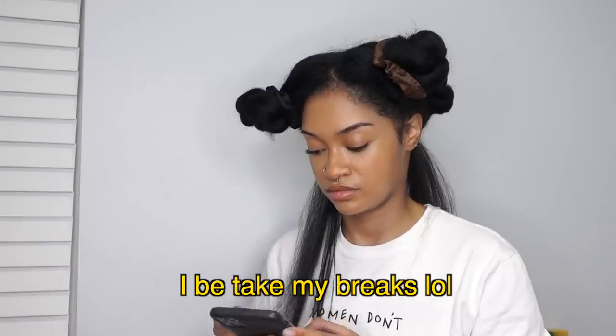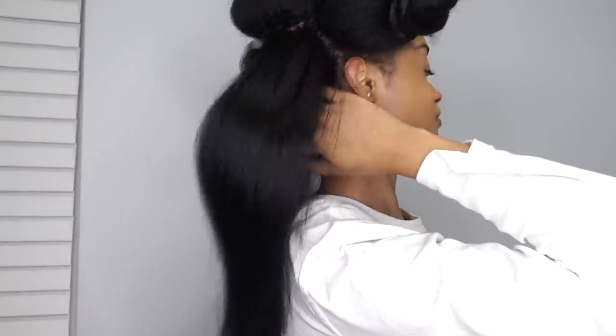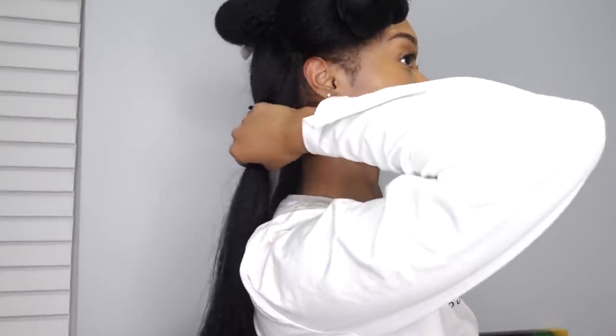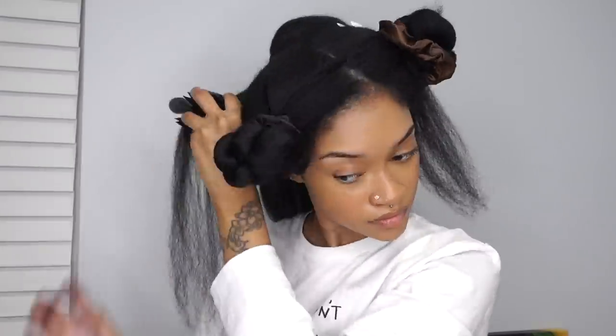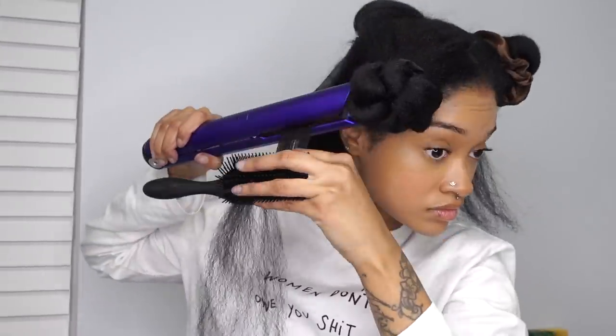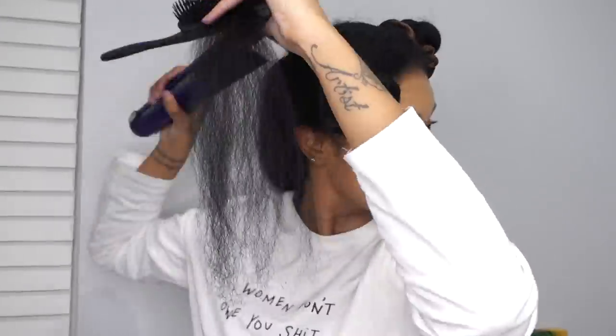Make sure you are taking breaks while you are doing this, because it is not a fast process — though with this Dyson flat iron, since I don't have to worry about burning my scalp, I actually move a lot faster through the back of my head. That's something that used to take me a while — placing the flat iron just right, close enough to your roots but far away enough from your scalp — and that would make the back and middle of my head just be agony. But as y'all can see, I'm moving right on through.